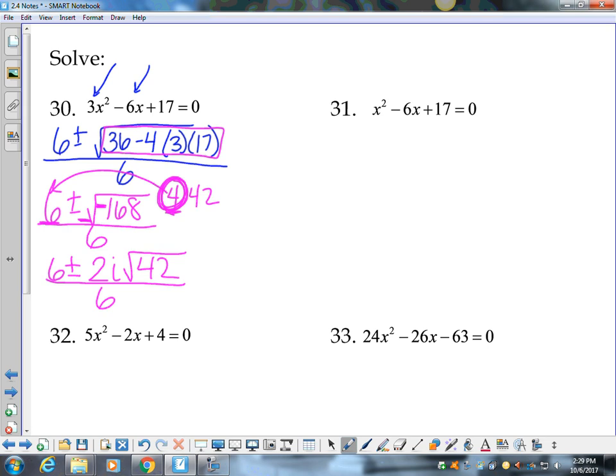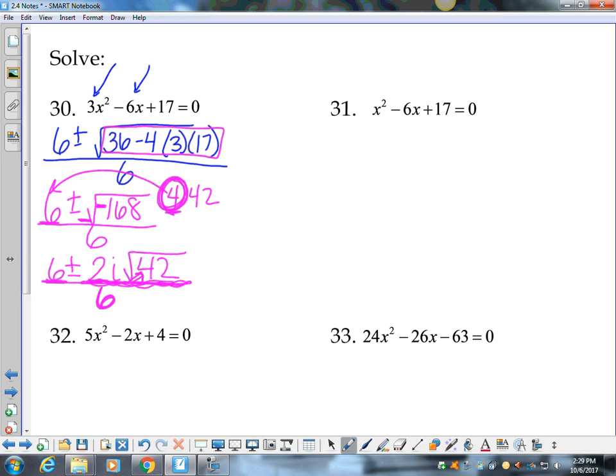And a lot of people will walk away right here. But the top is married. It's a 6 and then a 2i root 42. Those are your two terms on the top. So they're married. But they can all cheat with a 2. Now when you cheat, you do not touch underneath the root. An outside number, a number that's not under the root, cannot reduce with a number that's in the root. But this is one big happy term.